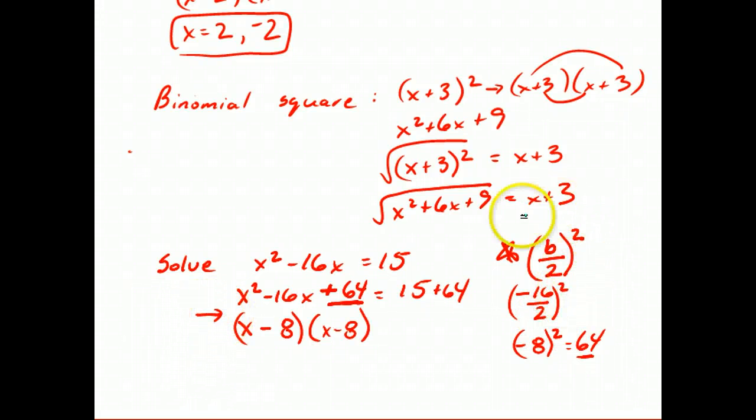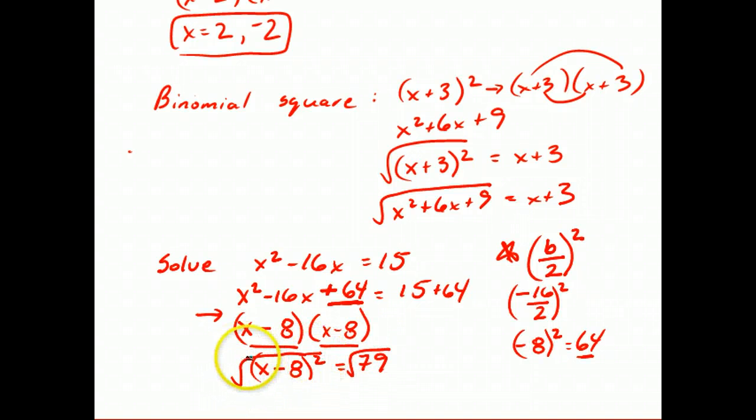Anytime that you apply this little formula to the middle term and add it to make another term to your trinomial, what's going to happen is you're going to make a binomial square. Okay, so it's always going to turn out to be, I put this just so you could see how it was factored, but it's really x minus 8 all squared is equal to, and then this side 15 and 64 looks like it gives me 79. Okay, and this is a nice little trick here because now what I can do to solve my equation is take the square root of both sides.